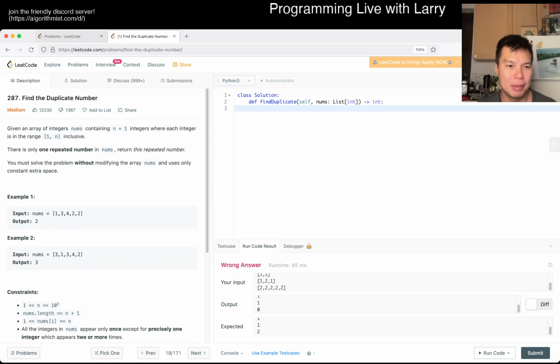All right, let me play around with the explanation. So 3 goes to 4 goes to 2, so then this is a cycle. Okay, that's good. Then how do you get that 2 is the duplicate from that?